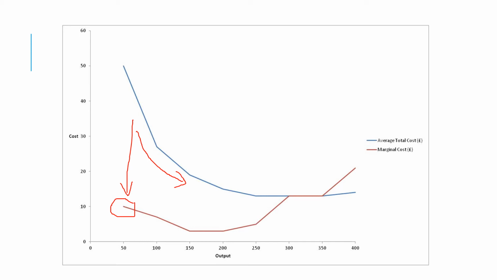So let's just think about that. The marginal cost, remember, is the extra cost from adding extra units. And if those extra units are cheaper than the current average, of course it's going to bring the average down. If you have people lined up in a classroom by height and you add people who are below the average to that class, short people, it's going to bring the average height of the class down.